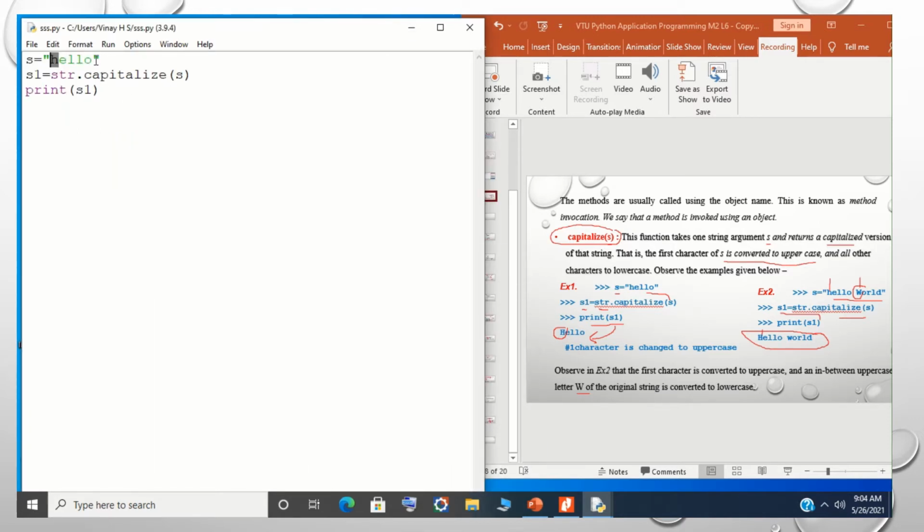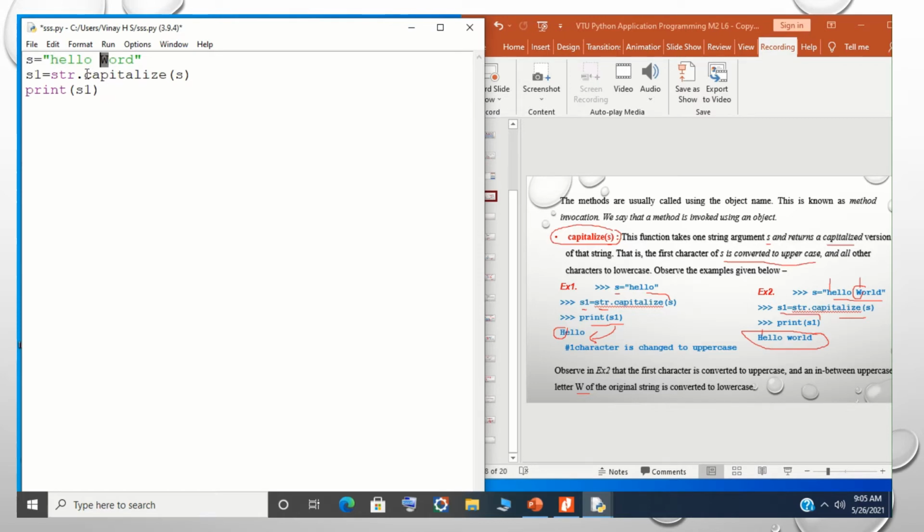So let's consider one more example. Here s is hello world, hello space world. Here we invoke the built-in function. The function is capitalize and the argument is s. After that we are going to print s. Here hello is the first word and h is a small letter, and here W is a capital letter.